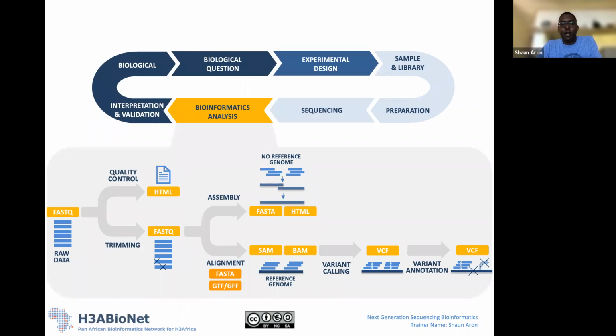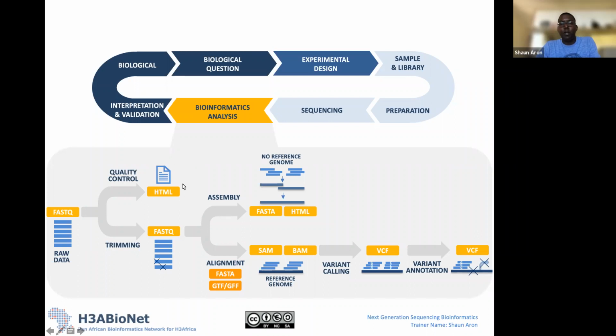So the first couple of slides are again from the last lecture, just to recap. In terms of the data analysis pipeline, we are talking about the bioinformatics analysis, and we're starting off at the beginning here, where we get our read data in FastQ format files. This is what we call our raw data. And what we're going to be looking at in this lecture is this component here, where we run the FastQ files through a program in order to assess the quality. We get these quality control reports out in HTML format, which we then look at and assess.